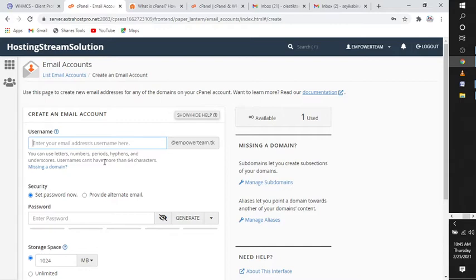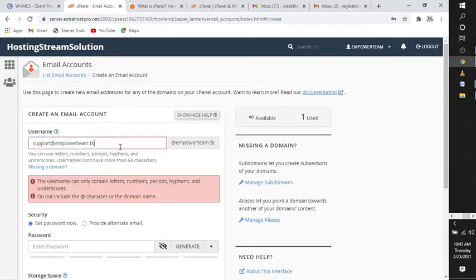If it is support@empowerteam.tk, just write the support. In front of where the username is, you will see @empowerteam.tk. So the server already knew that, your cPanel already knew that you are working under the empowerteam.tk domain. So you don't need to be typing @empowerteam.tk again.